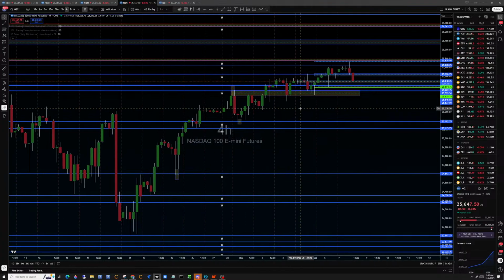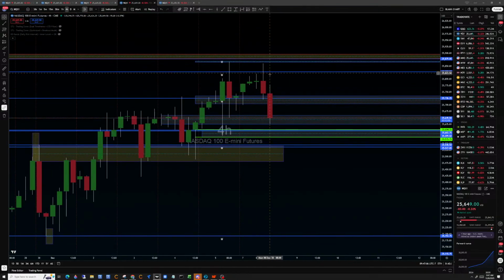I'd really recommend you guys mark these up if you want to get the same alerts that I get that tell you when price goes from one zone to another. We've seen it over and over last week where price would go from one zone to another, to another, to another. Those are sometimes hundreds of points in between those levels.